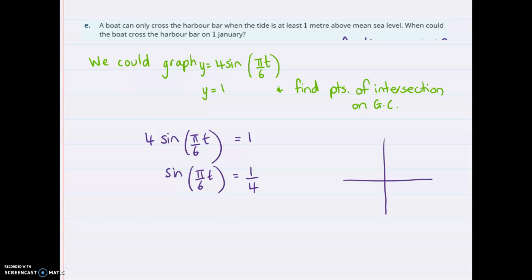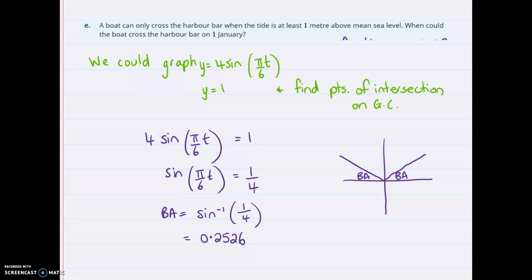Now sine is positive. Sine of whatever this angle, pi on 6t, is, gives a positive answer. So we know there's an answer here, and we know there's an answer here. To get our basic angle, we can just do shift sine. So our basic angle is shift sine, or sine to the -1, of 0.25, or 1/4, either way. And your calculator is going to give you 0.2526.